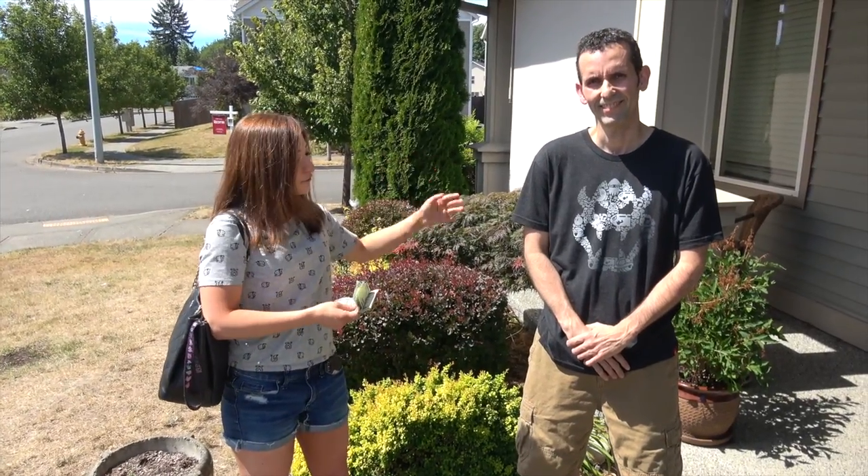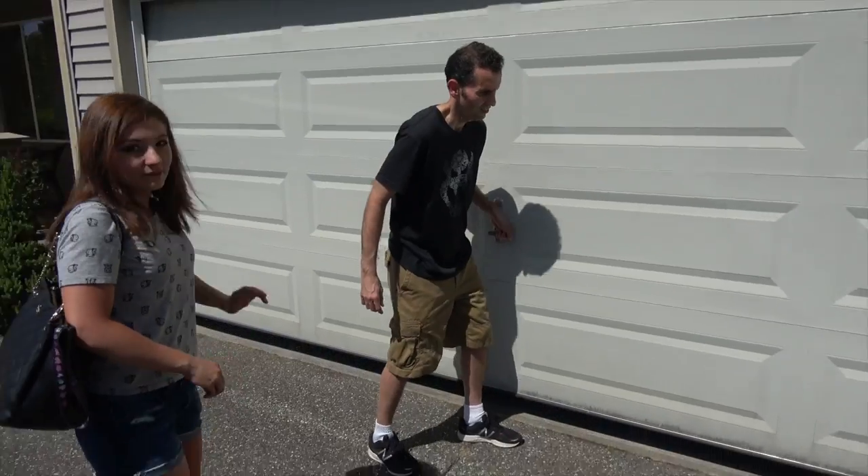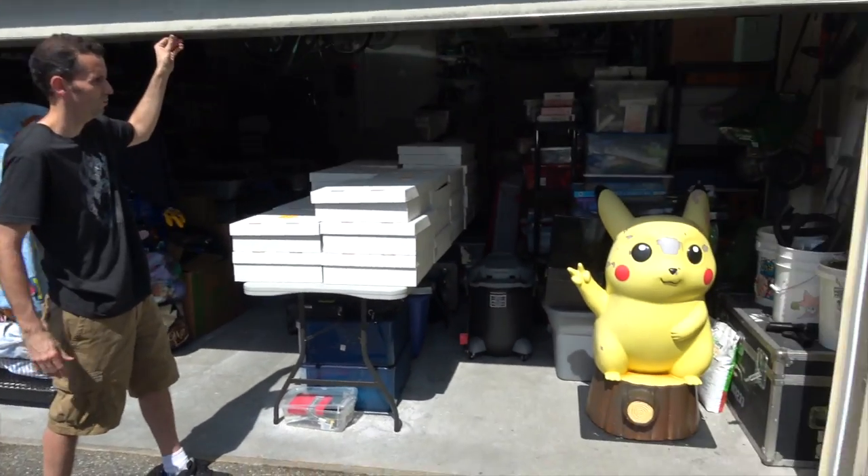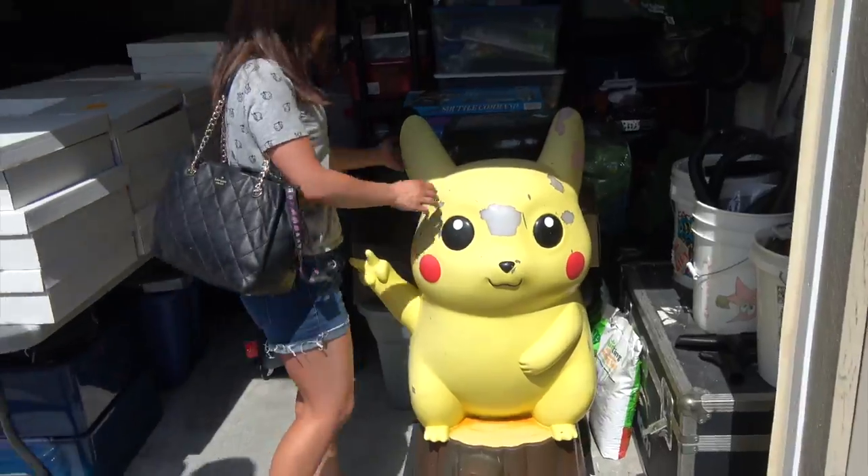So I'm here with Steve. He's a local collector and he contacted me about this Pikachu, so let's go take a look at it. He's a little beat up — he sat in the Washington weather — but he's all there. Aside from being a really cool statue, this thing is pretty interesting because as far as I know there's only 250 of them in the whole world. They were only given out or available to licensed World of Nintendo dealers back when Pokémon Yellow was coming out. So this is a pretty cool piece of history, and even if it's not in great shape I'm excited to get it.